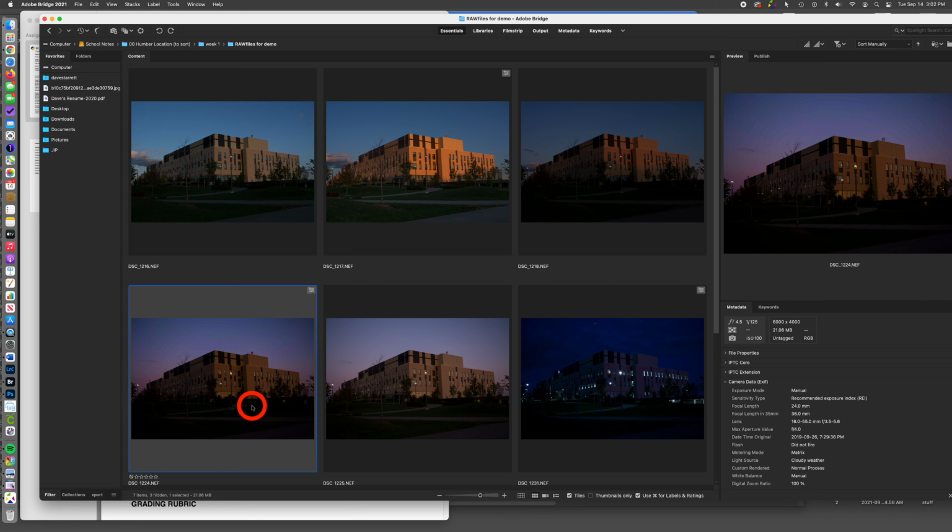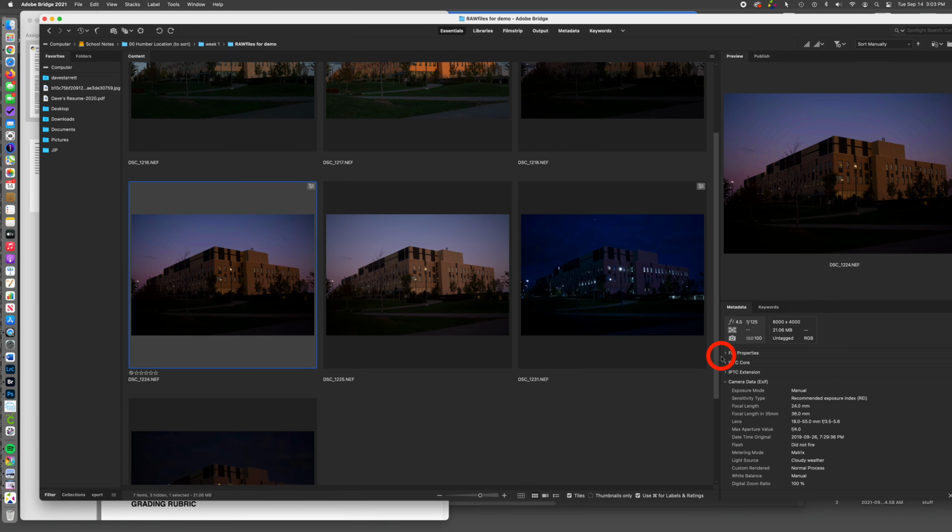Come to the next one. I like this one for the sky. This is that sort of sweet spot of shooting the sky. The lights inside aren't all that bright yet, but the sky is very dramatic here. I quite like this one. So I think this would be my choice for the sky, and this one up here would be my choice for the building. So I've got my building shot, my sky shot, and then if I come over to these last two here.